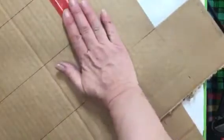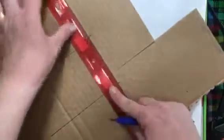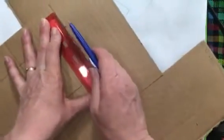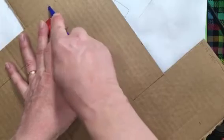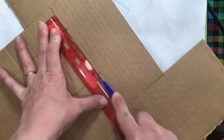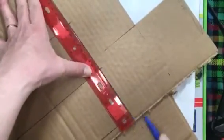And what I do to cut them is I just use a couple of pieces of cardboard, and you're going to need a couple so that you don't go through. That's going to work as my stopping mat. I just taped my ruler on there, and because my ruler's not quite long enough, I'm going to cut this first little bit very carefully, and then I'm going to just run along my ruler, and it usually takes about 2 or 3 cuts.